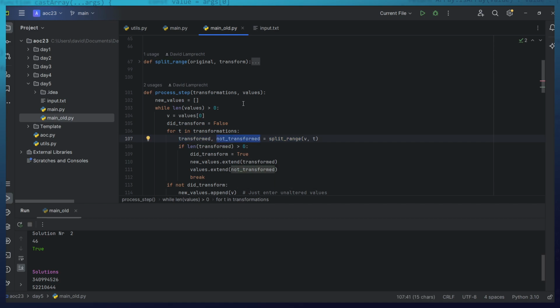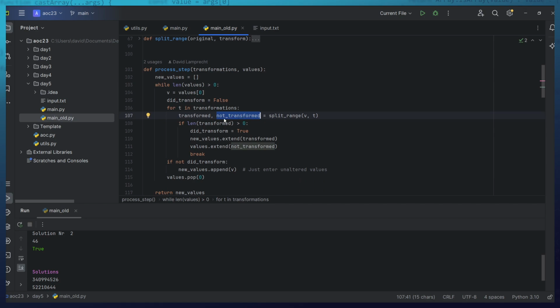We're splitting our range into parts so that we can then say, hey, this one has been transformed and this one has not been transformed. If we're just getting back not transformed at all, like if nothing has been transformed, all of them have not been transformed, we're just going to keep going.